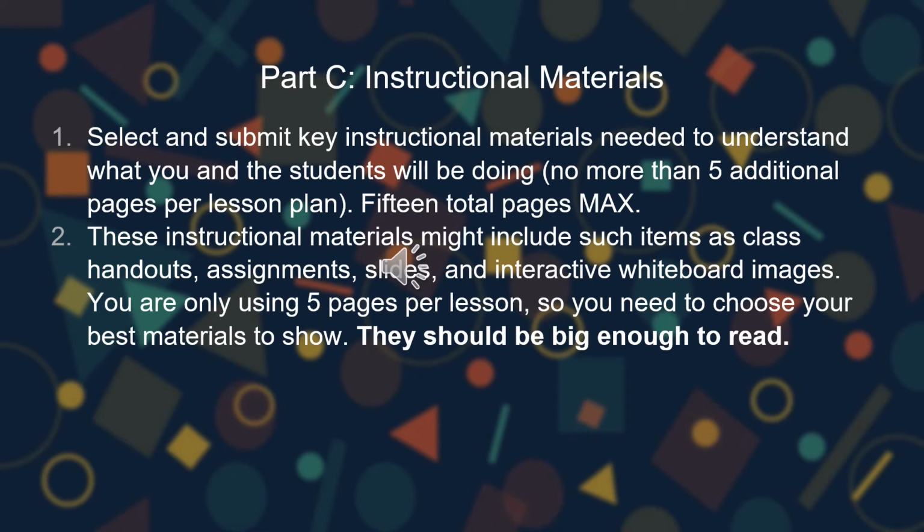So you want to look at what you have that's best. This can include your handouts that you've created, any assignments that they're working on, slides, interactive whiteboard images. It can be things that you've created. It can also be things that you've gotten from other people, as long as you cite where you got that instruction material from.